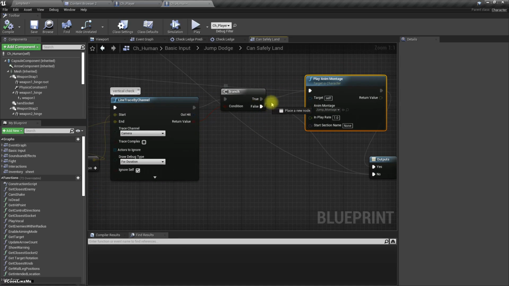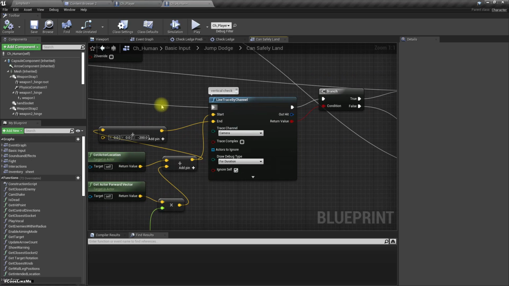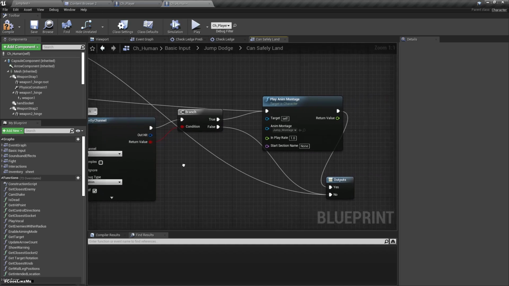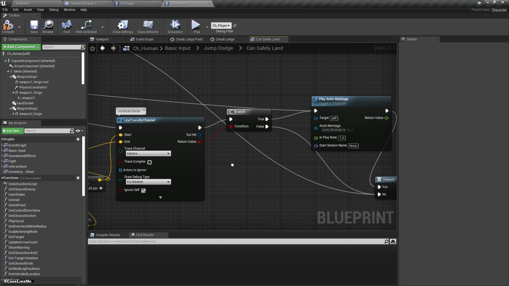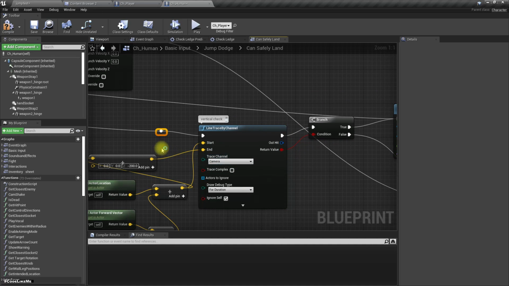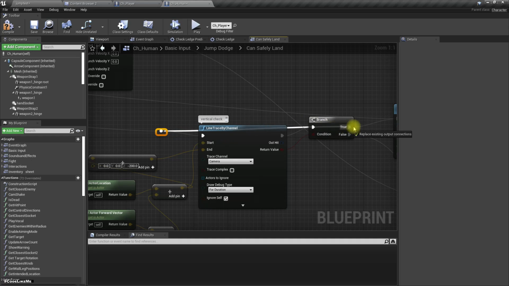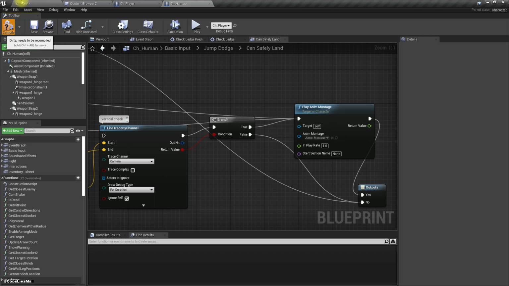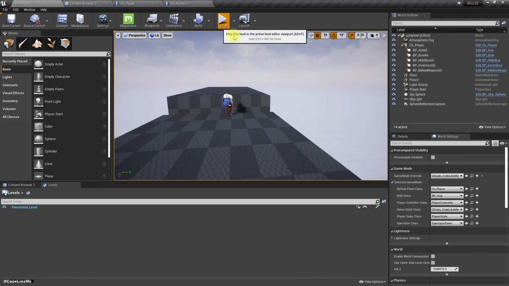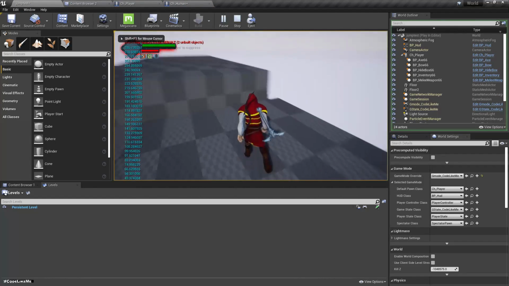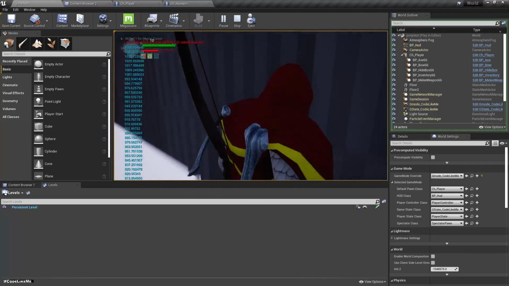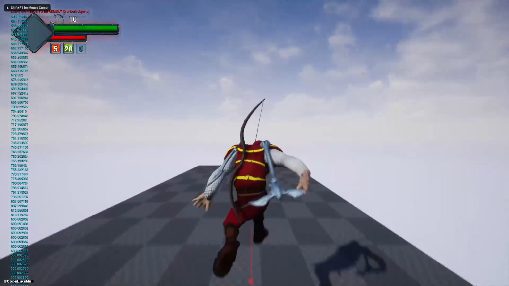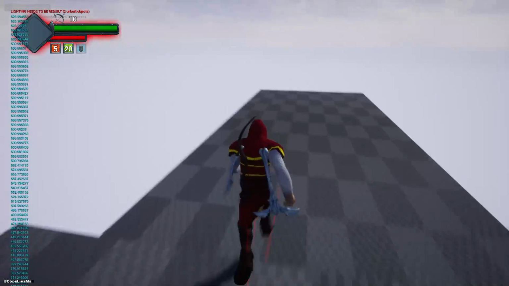So for now I'll connect this. Actually this part is redundant for now, so let's skip it for now and connect like this, so that I will be able to jump off from places like, oh wait, from places like this.